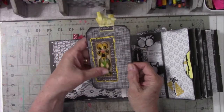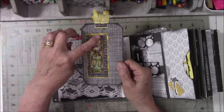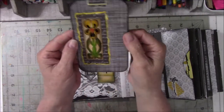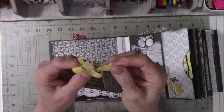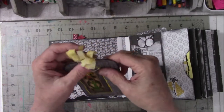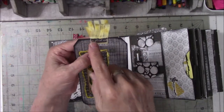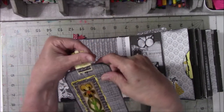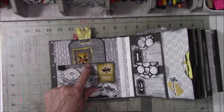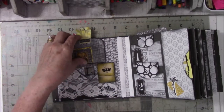This is a stamp. I think this one was gifted to me. And I took Glossy Accents and did the whole thing with Glossy Accents. I see how it shines. I really like this card. Then I used my cotton sheets that I ripped up that I had dyed, I don't know, last year or earlier this year, and sewed the tabs on. She said it gives you a better profile to make it lay flatter if you don't do a knot, and it absolutely does. So then there's the pocket, and then I took a piece of scrap that was triangle shaped and glued it onto a longer piece of scrap and glued that on here and then put the L on it. L means nothing to me, it's just an L.